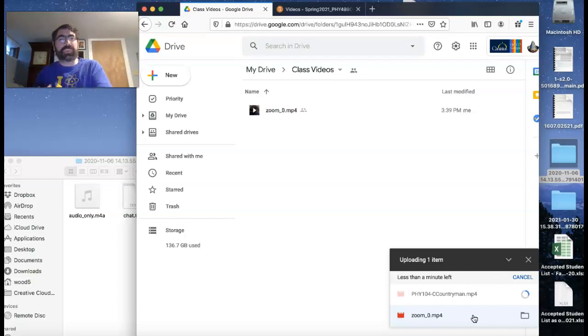But what we'll see in a minute is that once we have that file copied into the Google folder, then when we go back to D2L, it will be visible in D2L. So really now I can copy everything into my Google folder, and I'll have access to it on D2L.